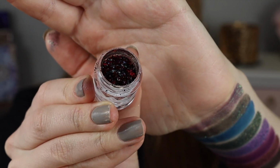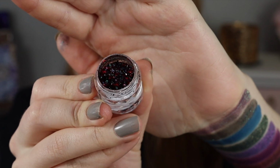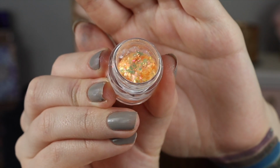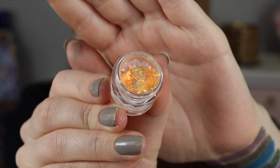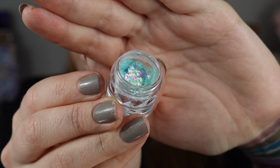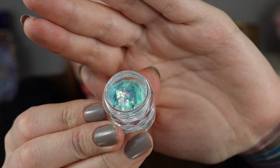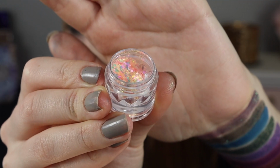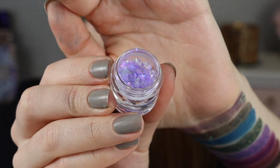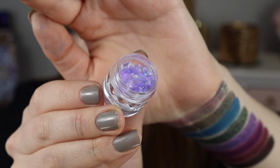Okay, here we have Alpha Helix, a really pretty red. Here we have Helios. This one is Polaris. I think this could possibly end up being my favorite. It looks so pretty. Okay, next we have Pink Clouds. And then lastly is this stunning purple called Antimatter.